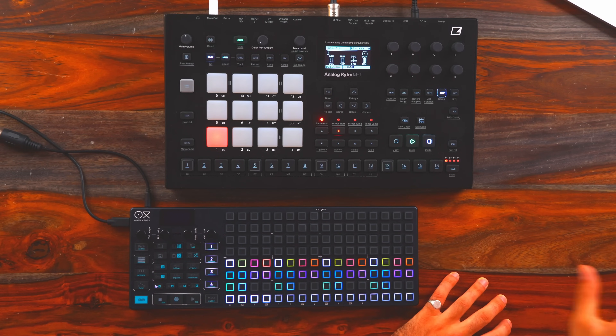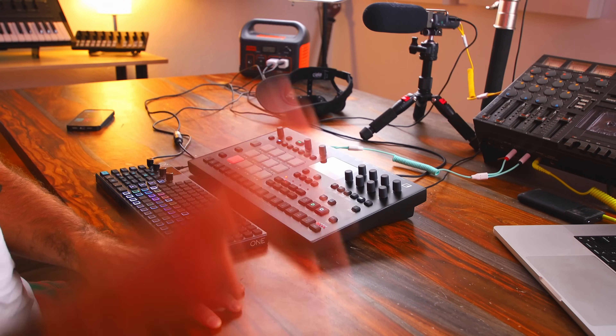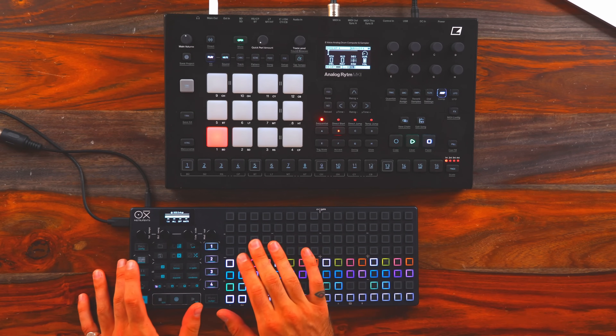For those of you who are Jeff Mills fans, you know that he has a giant repertoire of music to choose from. Personally, my favorite music of his is that old school techno, almost like a tribal era that everyone's drawing inspiration from to this day. Because of the samples we're going to be using, we're going to land in a completely different spot than the track we're drawing inspiration from, especially with the addition of the Oxy One using matricial mode.